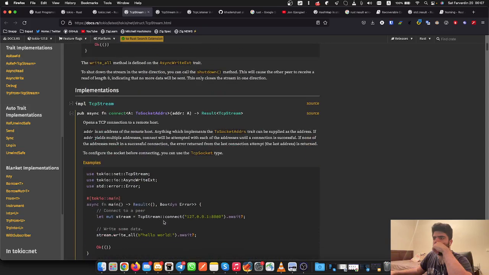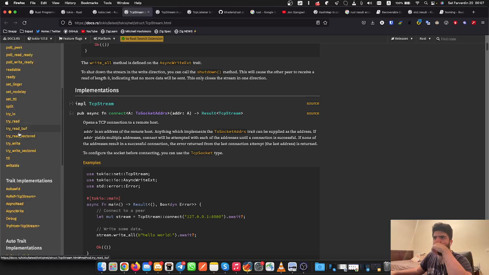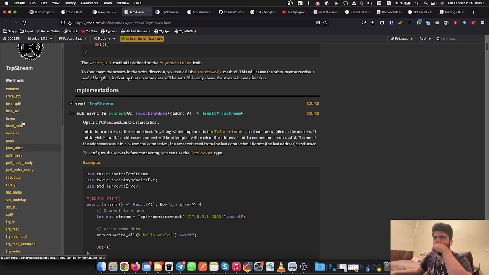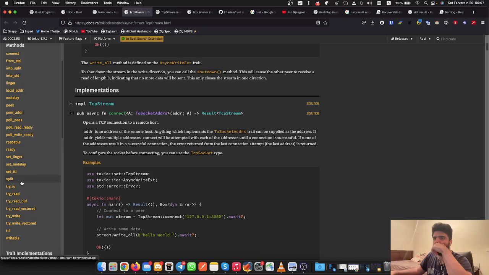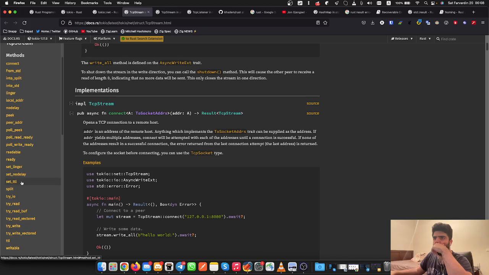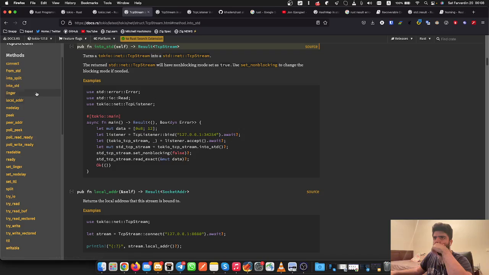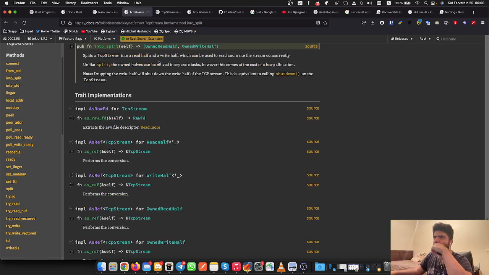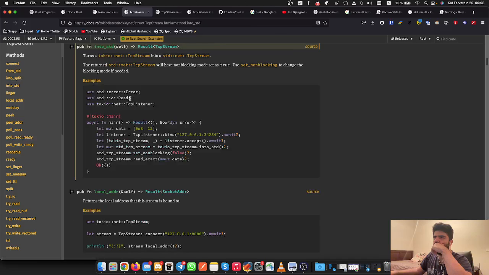how we can read stuff. Here, do you have any readable? Try IO. Into split. No. Into std.